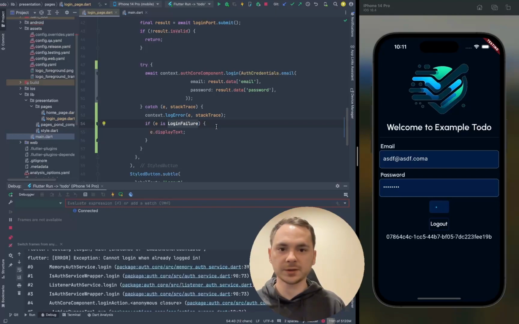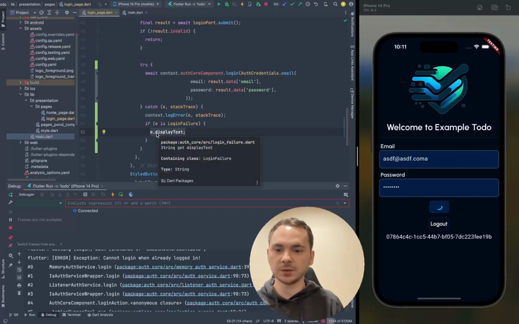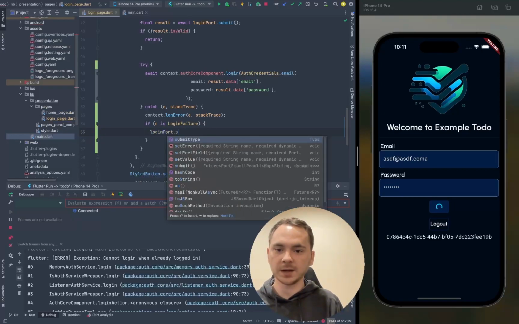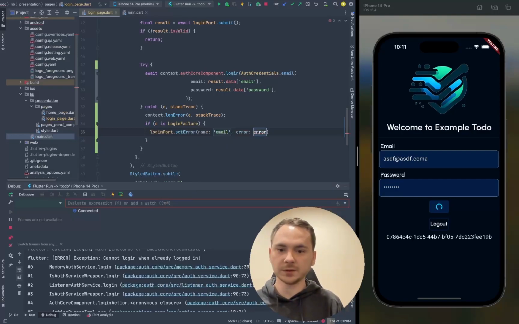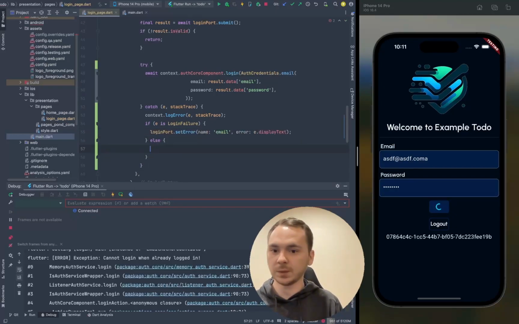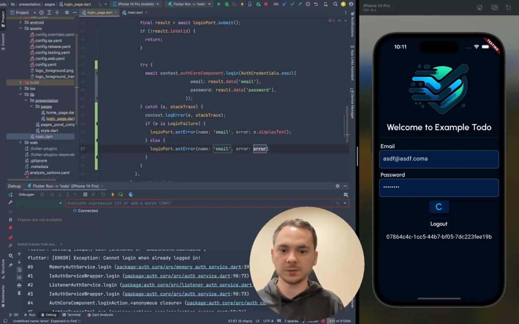This login failure is a special class that Flood provides for whenever something goes wrong while you're logging in. What we can do here is login port.set error, and we're going to set the email field to have the error of e.display text.